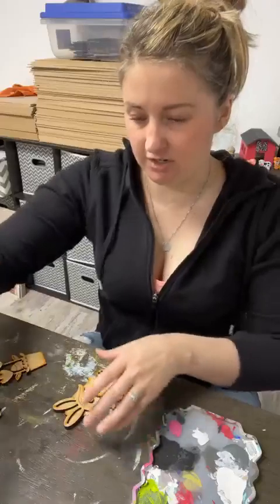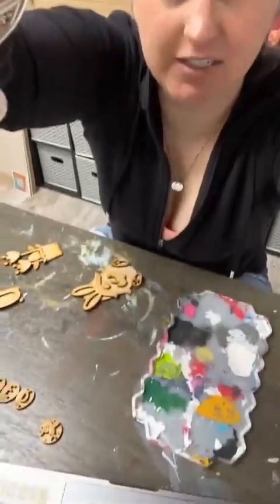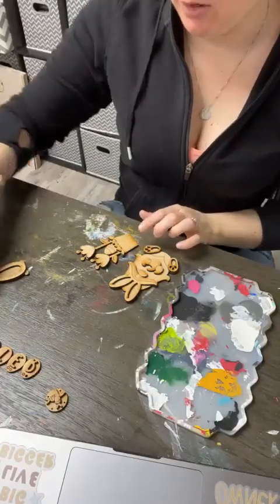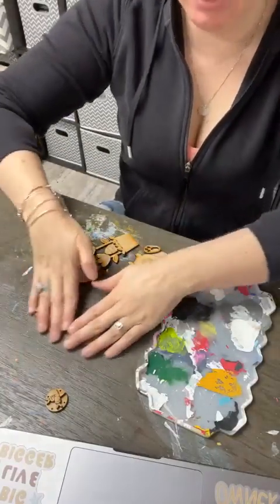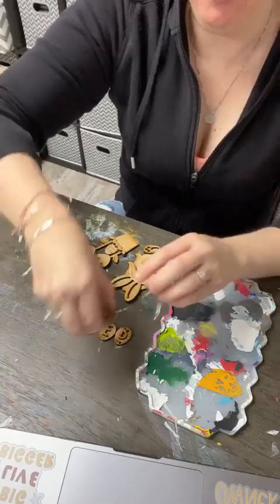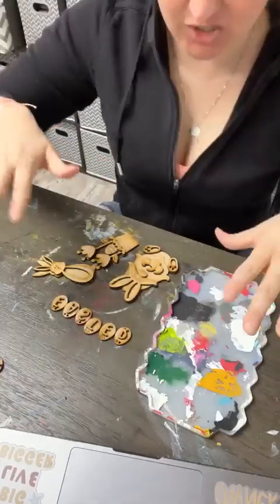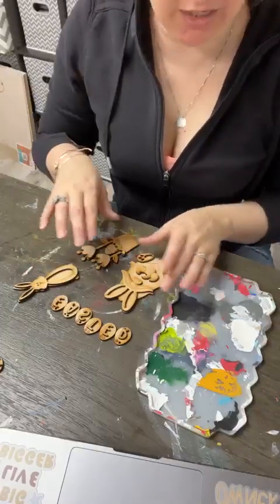And then the Easter set, let me tip you guys down, see if you can see it here. Got a cute little Easter bunny that will go in the back of the truck, a pot of flowers, another little bunny, and then we've got some eggs that say Easter, and for the very bottom of the truck we got some cute little carrots. So I'm gonna keep you guys tipped down so that we can go ahead and paint.